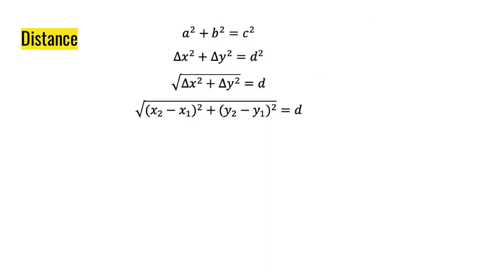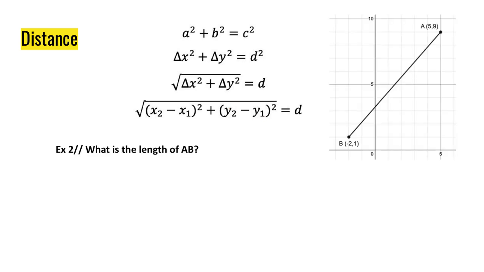Okay, our second formula to review is the distance formula. I want to remind you that the distance formula is simply the Pythagorean theorem. If we take the two legs and represent them as a change in x and a change in y, we get change in x squared plus change in y squared equals d squared. If I take the square root of both sides to solve for distance, it looks like this. And if we put this fully in there as how do we calculate the change in x, we subtract the x values from one point to the other, and we calculate the change in y from subtracting one y value to the other. So let's take a look at an example.